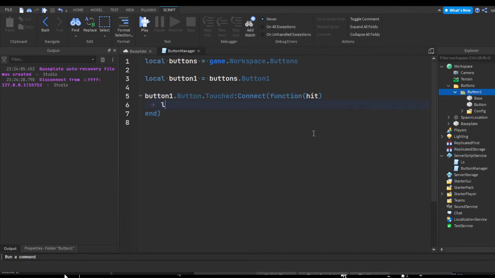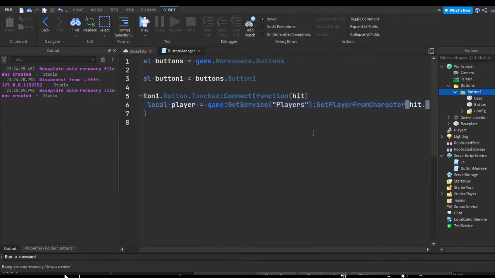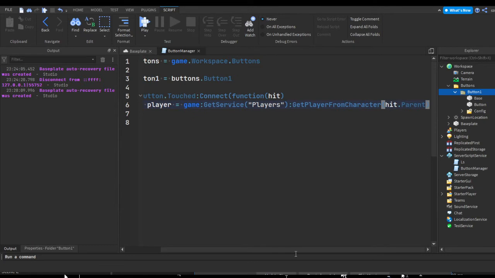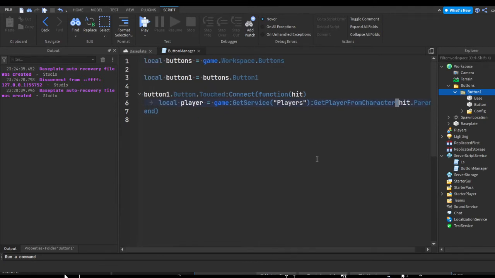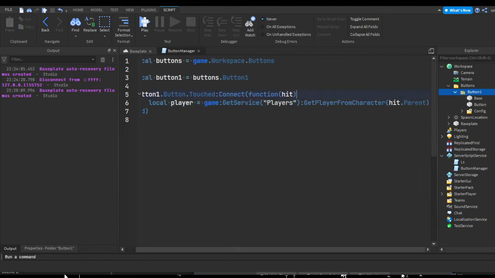So we're going to do local player equals game:GetService("Players"):GetPlayerFromCharacter(hit.Parent). So we're getting a service in the game called players, and then we're going to get the player from the character. So hit is pretty much what part or what touched the part. So let's say the player's leg touched the part.